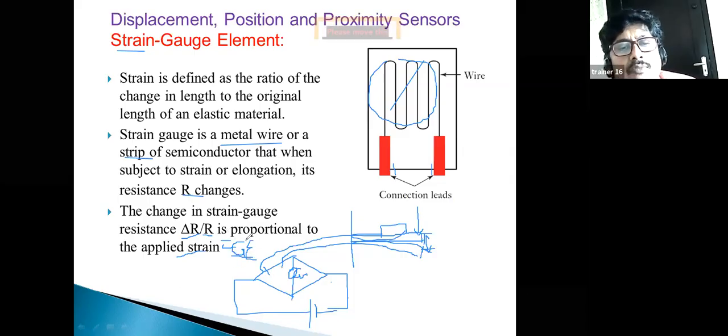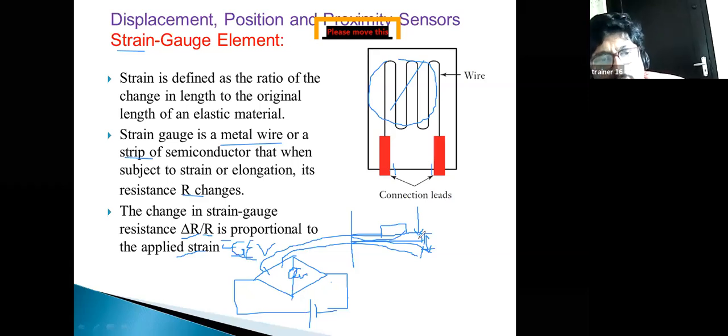With the help of this, the change in resistance we can find out with the help of the Wheatstone bridge. R is the known resistance value, and the gauge factor we have to find out. From that we can find out the strain. In terms of strain, we can calibrate how much displacement has occurred. So, do all of you understand?